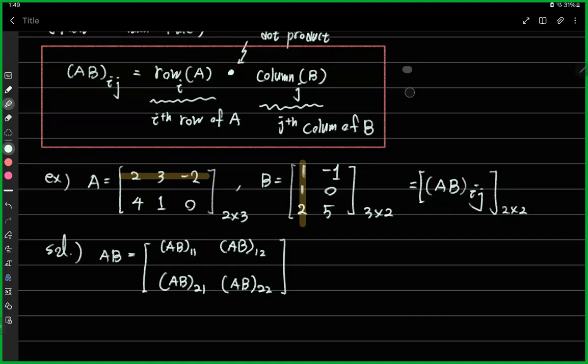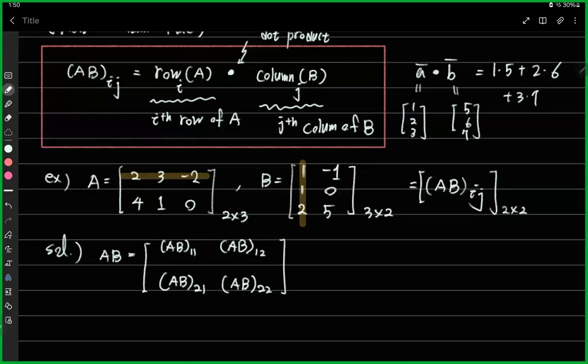So let's see, 1, 2, 3. This is a row vector. Then dot, give me a second. Let's say vector A dot product B means that, let's say A is 1, 2, 3, and then B is 5, 6, 7. Then this is just the linear combination. Yeah, you can say linear combination, but it's just the sum of products of the corresponding entries, which means 1 times 5 plus 2 times 6 plus 3 times 7. Okay, that's called the dot product. You'll study this in the 3D motion vector calculus.